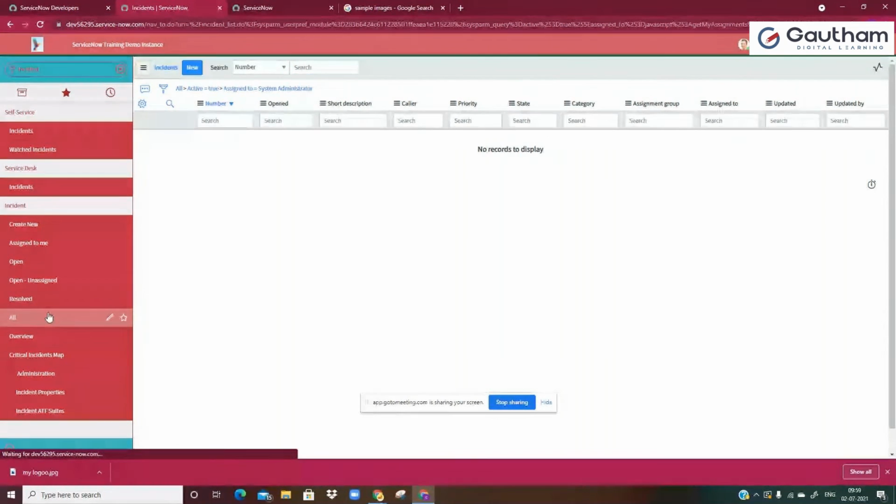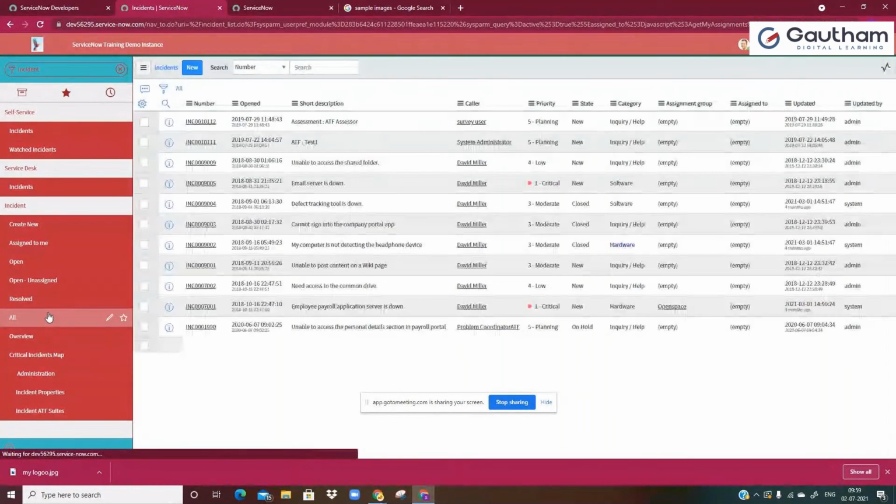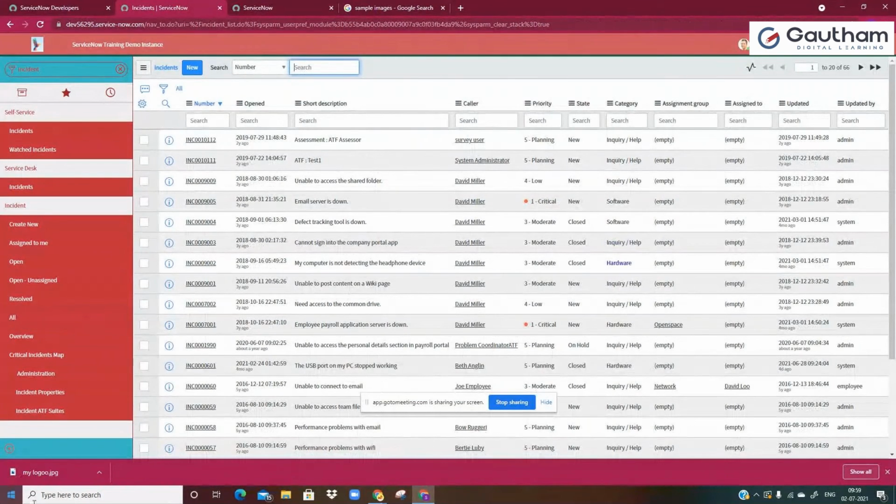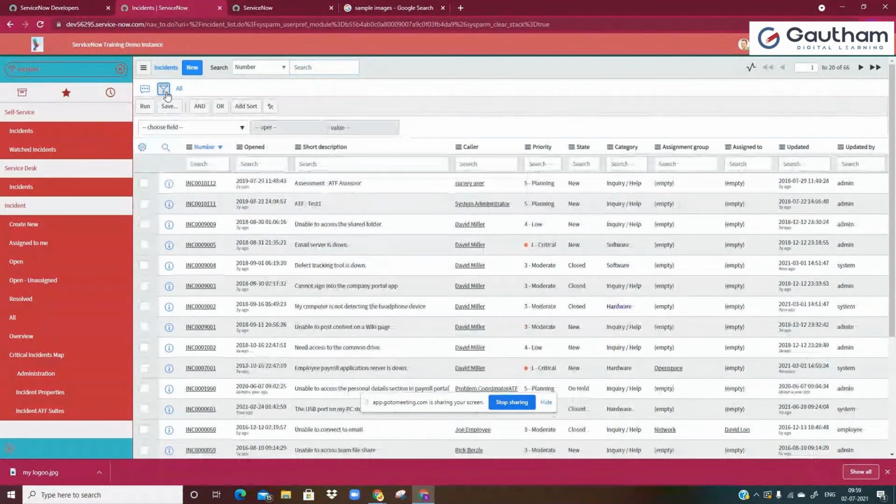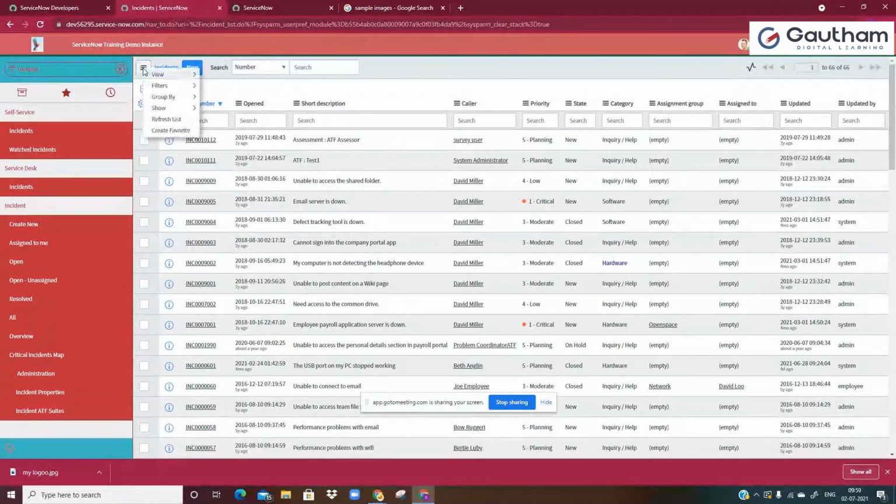Okay. So with regard to list and forms, here you have these options of filters for you to filter up, and you see 20 records at a time. So let us say you want to change it this way, like you want to show 100 records at a time, you can still change it. So I will leave it to you to analyze what are the things that you have in this show, refresh list, and create favorite.